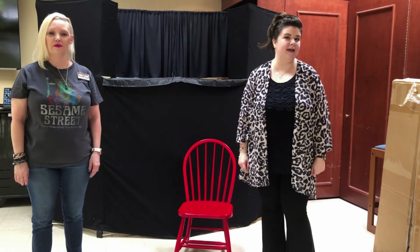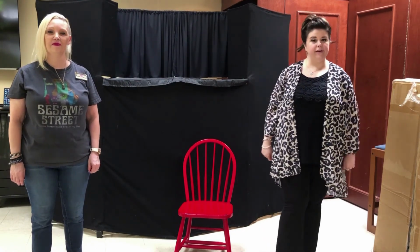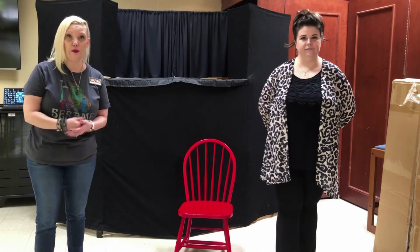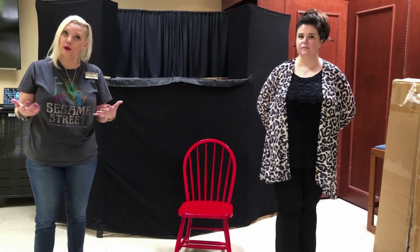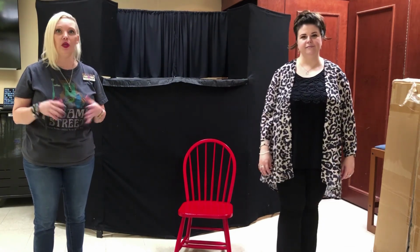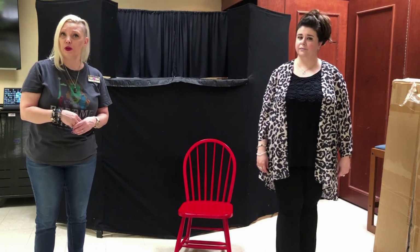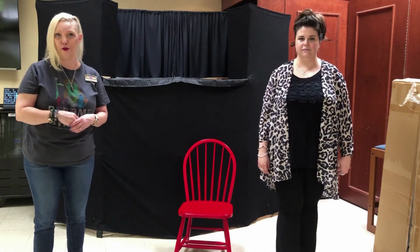And if you would like to take Elephant Week a little bit further, we do have a really cool elephant craft for you. And lots of really great books about elephants, whether you like picture books or maybe you want some books that have real facts about elephants. We have so many of them for you. So give us a call, put them on hold, or come on in and grab them off the shelf.